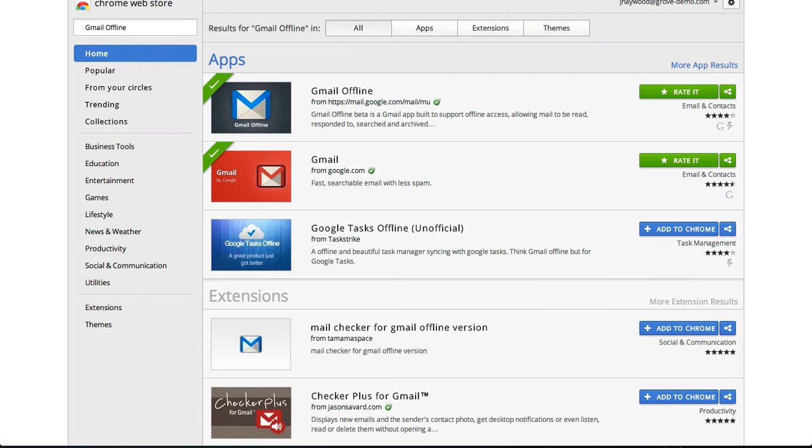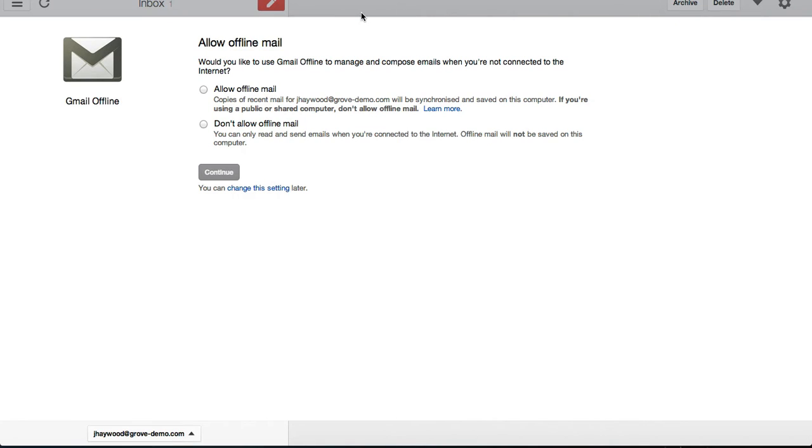Also, when you have some time, for those of you who haven't done it before, go through the Chrome Web Store, have a look at all the apps that are available, especially the ones by Google. There's a lot of them that add a lot of extra functionality into Google Apps and all of the Google Apps products. Definitely go through that and see if there's anything that interests you.